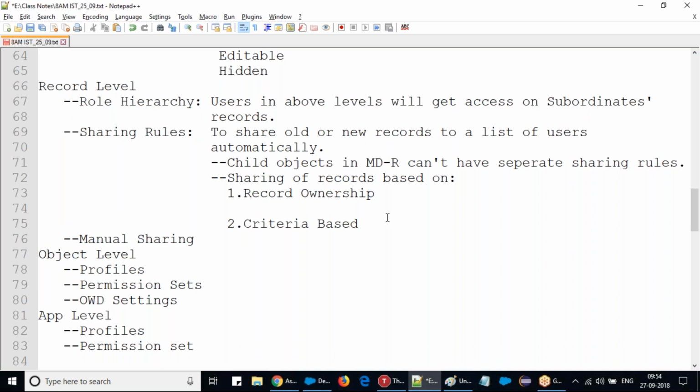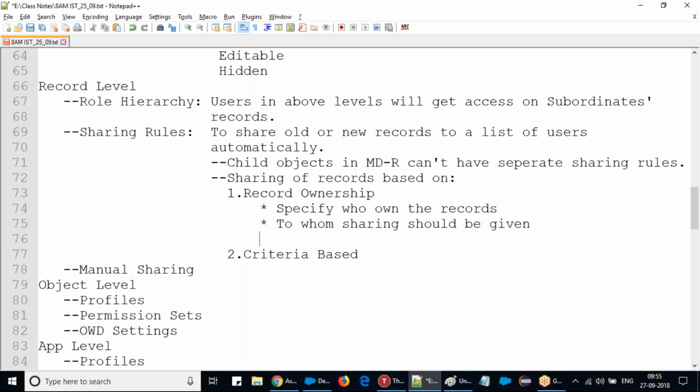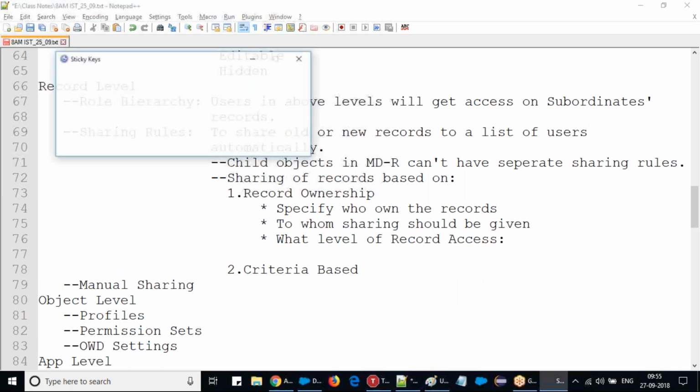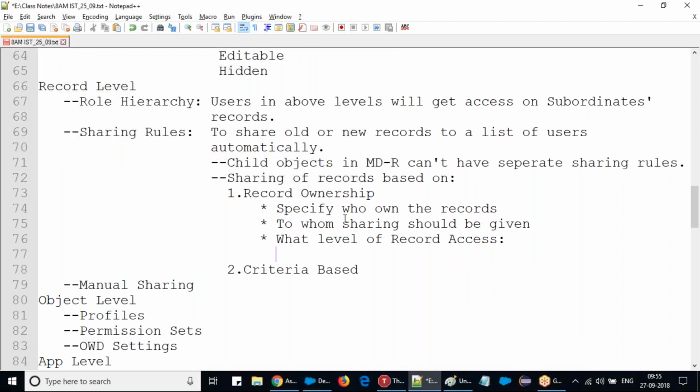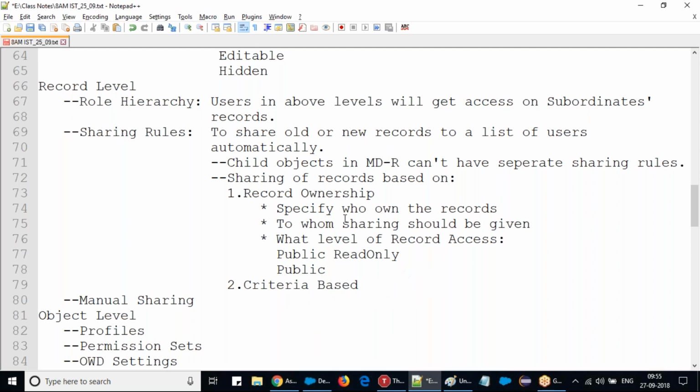While creating the sharing rules, what we will do, we'll specify who owns the records, to whom record sharing should be given, and what level of record access, out of public read only, public read write.